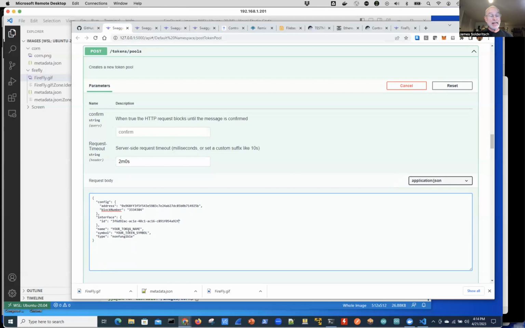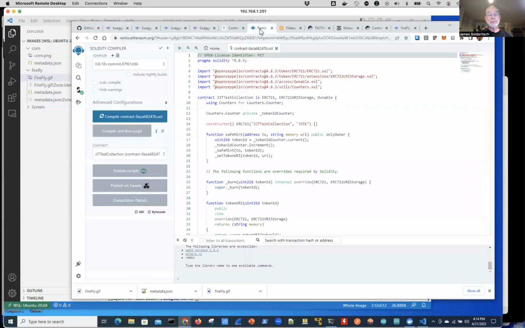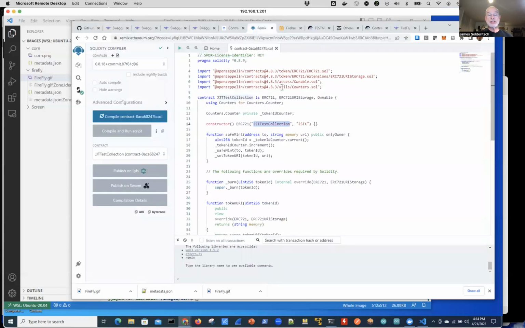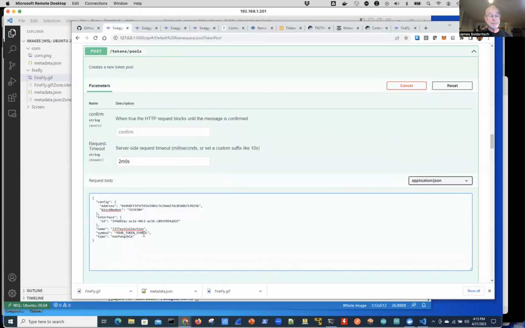Right, that's right. And then I need my token name and my token symbol. They should match up with what I did in Remix. So my token name is this collection name. So I'm going to Control C that and then put that in here. And then my token symbol, I'm going to remind myself, what is it? It's JSTK. So not JJS, but JS. I can copy and paste it. So Control C there. And then Control V here.